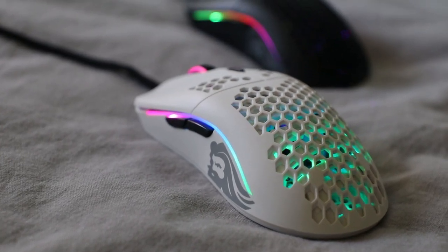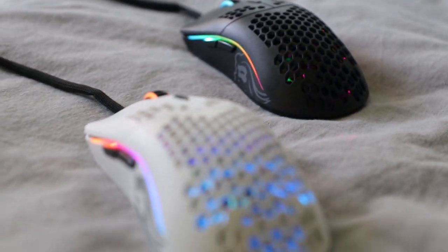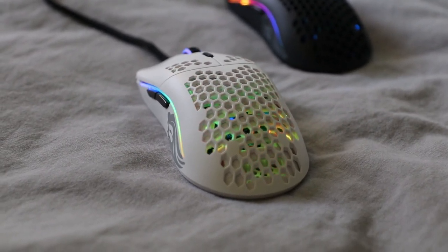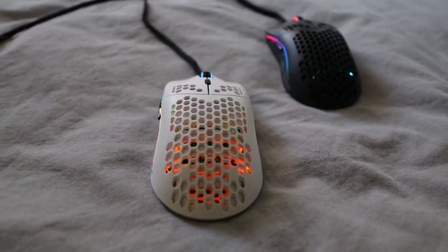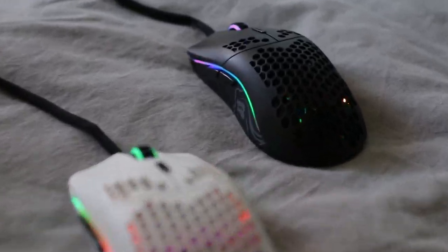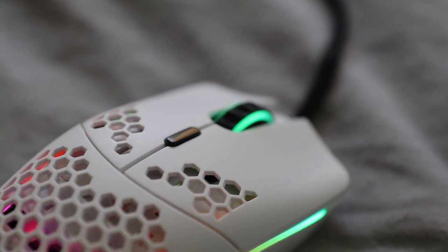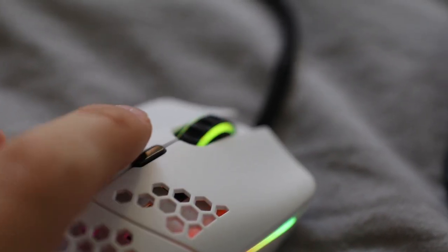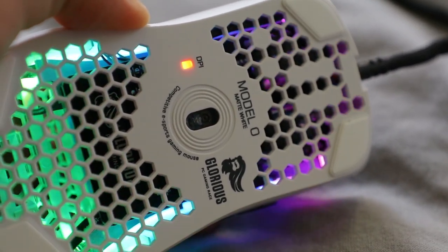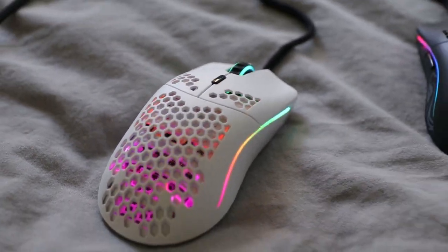I got them plugged in and these look extremely clean. The beautiful RGB is just magnificent. On the white mouse it reflects so much more — you can see it bouncing light inside, which looks very cool, especially at night or in the dark. The black also looks very cool but doesn't reflect light as much. The scroll wheel also has an RGB strip, which is very cool. The top button is the DPI selector — when you click it, it switches the DPI, and you can see the indicator on the bottom change. The DPI cycles through colors assigned to different DPI settings, from 400 to 3200 from stock settings.